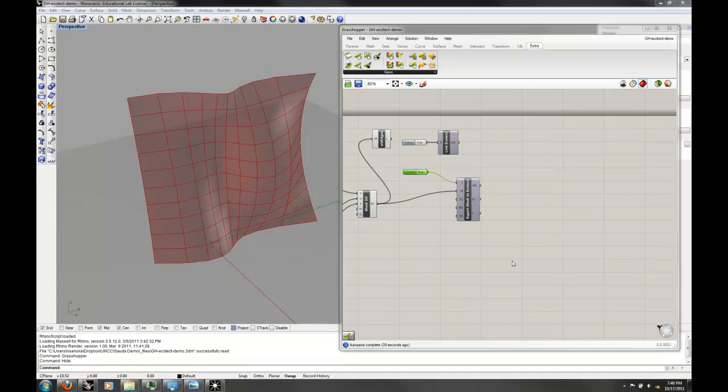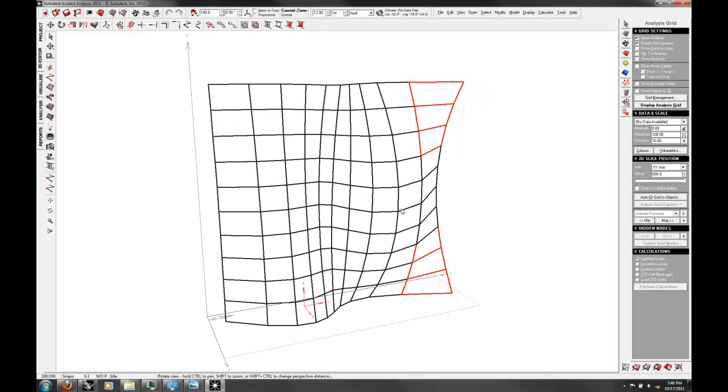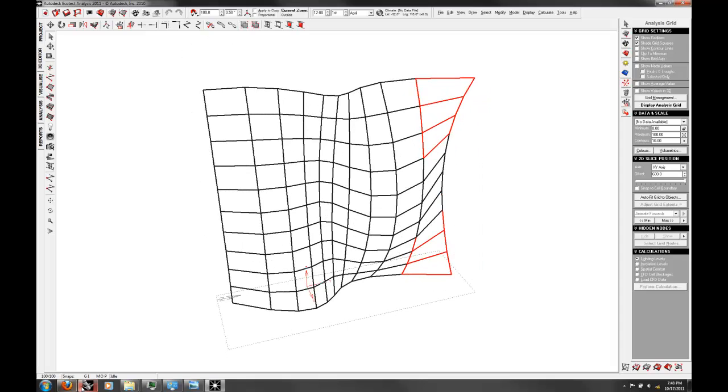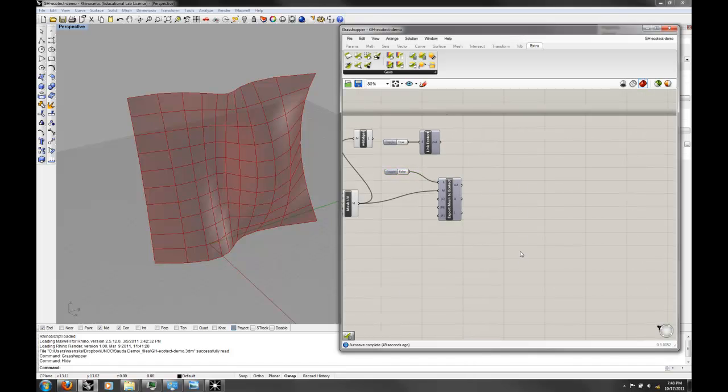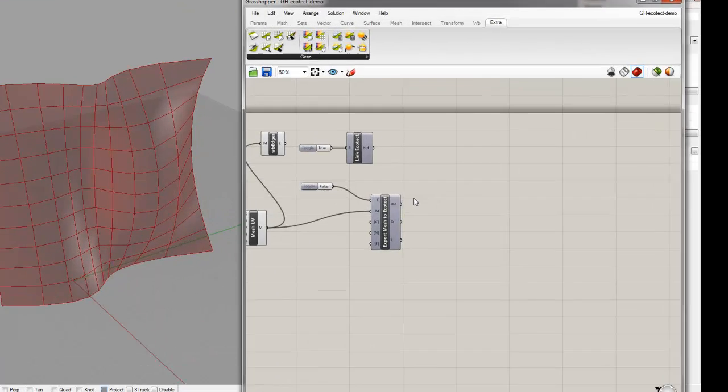Once I've got my model imported in Ecotect and I've got that figured out, I'm going to turn off this toggle, because I don't want anything else I'm doing right now to start an analysis unless I'm ready. That's going to slow the computer down and just be a big pain. So I'm going to toggle that to false.